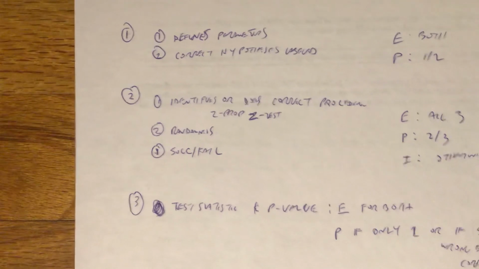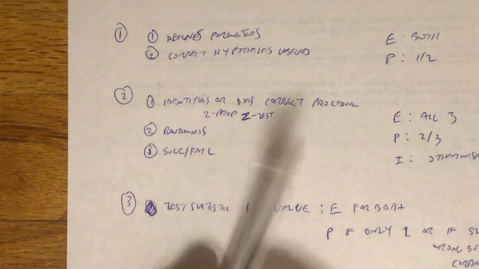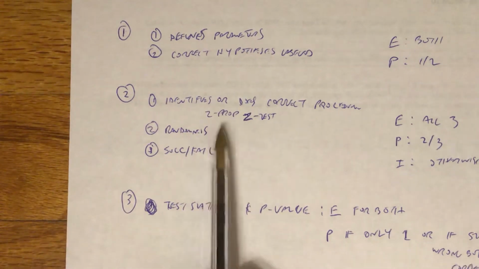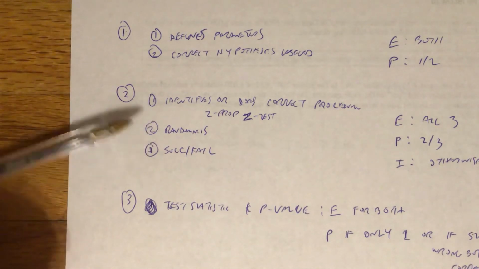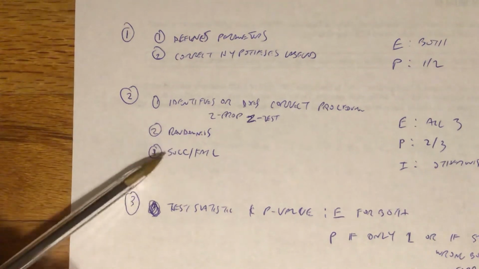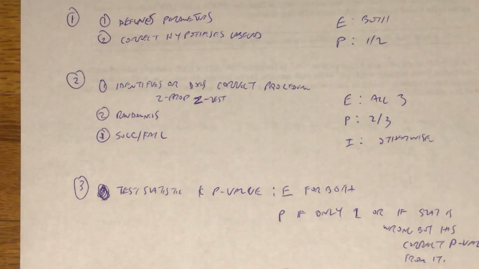Part 2 is the conditions check. What they wanted to see is that you either say it's a two proportion z-test or perform one later. It's best to just say it outright. So there it is. Then the two major ones they want checked in this case, you check all of them, but they sometimes only focus on a couple of them, so the problem isn't too long for grading. They want you to somehow point out that it was random and to do the success-fail condition with the calculations. So if you do these three things, you get an E. You do 2 out of 3, you get the P. Otherwise, you don't get anything.